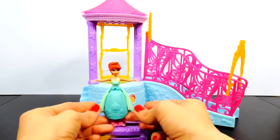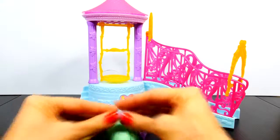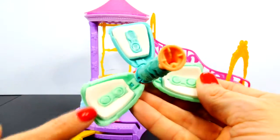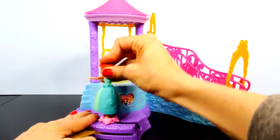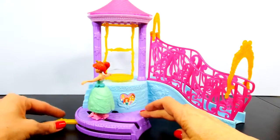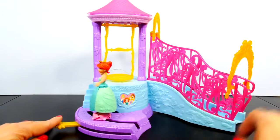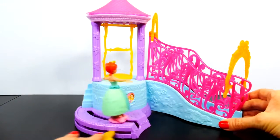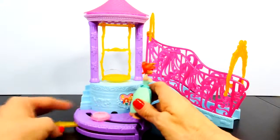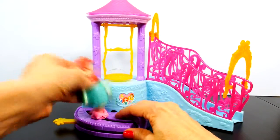This playset comes with one doll. Oops, it's Ariel. And if you look at the inside of her dress, there are little pieces of styrofoam, and that is how she floats. So this is one of the little fun things to do. You put the princess on and spin her around, and then she falls into the water. So that will be fun to play with.